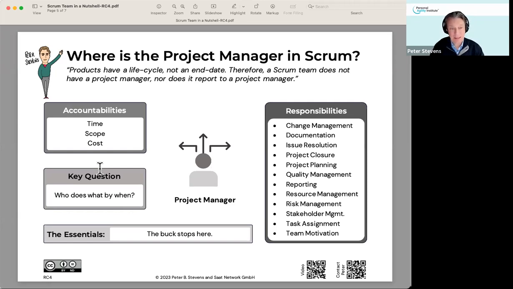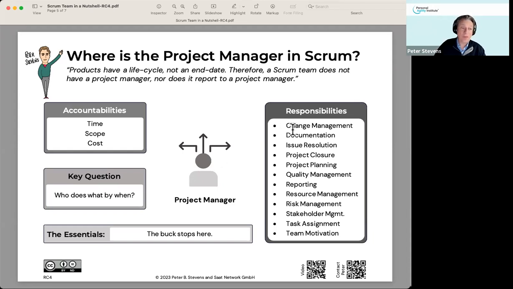Project development, creating something big is hard. Okay, and this expectancy that we can really get things on time, on budget, I mean, it's already a question whether it's reasonable or not. Okay, but that's what a project manager is supposed to do. And I remember some of the first projects that I had. A guy named Rob Reiber, his key question was who does what by when. That's for him what project management was all about.